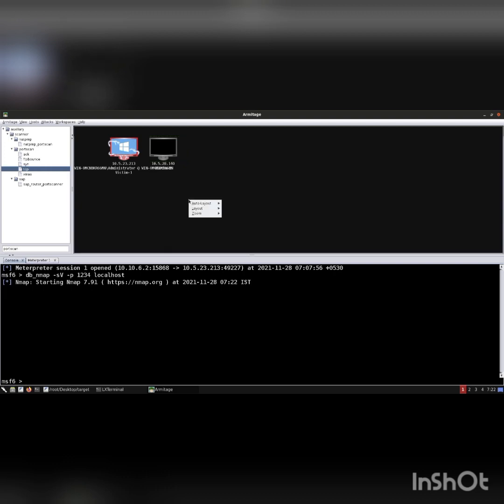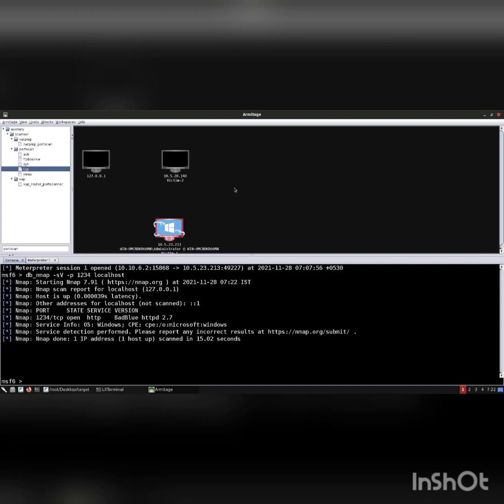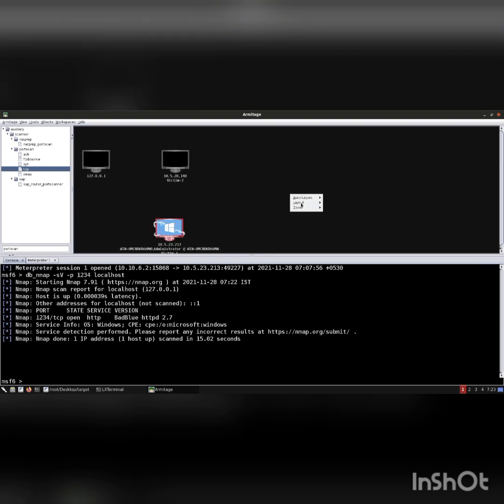While that is actually completing, if we right click on the actual targets pane here, we have the ability to sort. So you can essentially take a look at auto layout. We can sort it in the form of a circle, which again can be very useful. And we can also sort it in the form of a hierarchy as well as a stack. And I'll leave it as the circle because that looks much better.